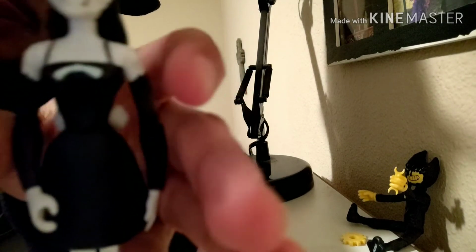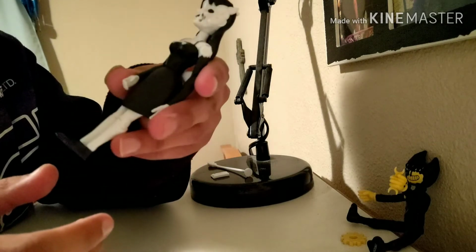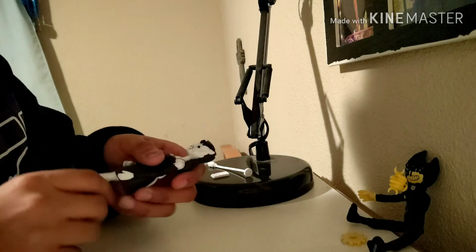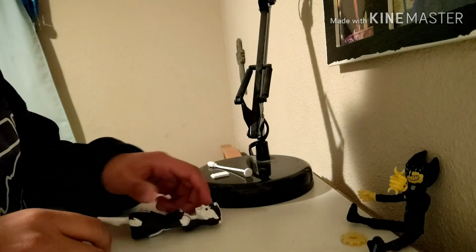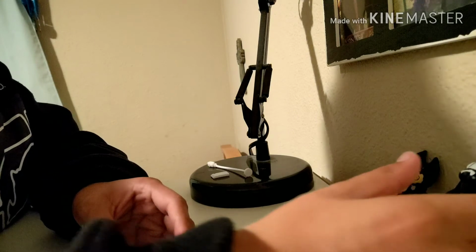But okay. Anyways, I like how she came out though. Not my favorite character. My actual favorite character is actually Bendy. And can she say it? No, she can't because of her big dress. Who knew that Alice was a big downer? Boom, there we go.